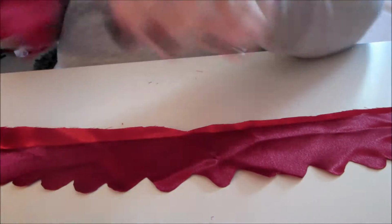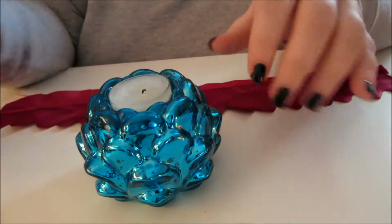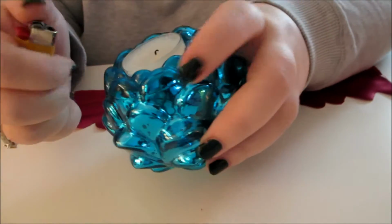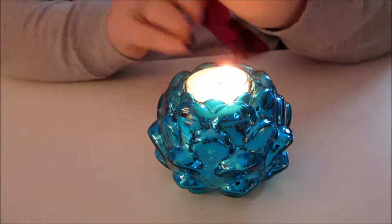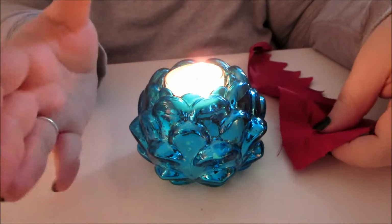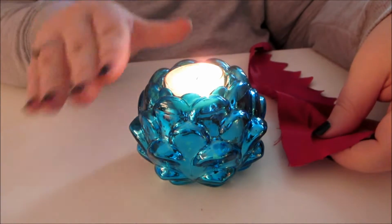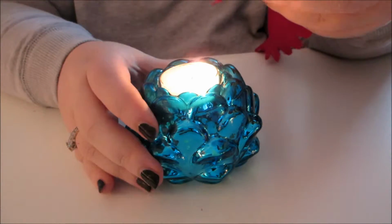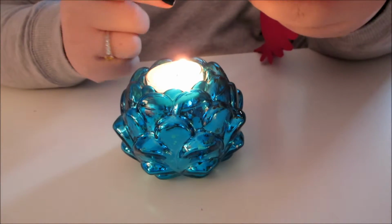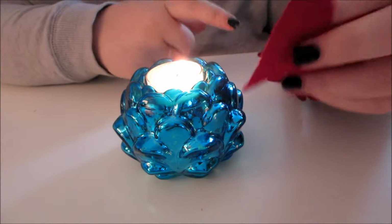Okay, so now we are going to move all these little pieces of fabric. We are going to singe the edges. And with all of your fabric, before you do this, do a test piece to see how it reacts, because if it catches fire instantly, don't do it. Just try not to use that fabric. But I'd like to just singe the sides here first, the cut side first.